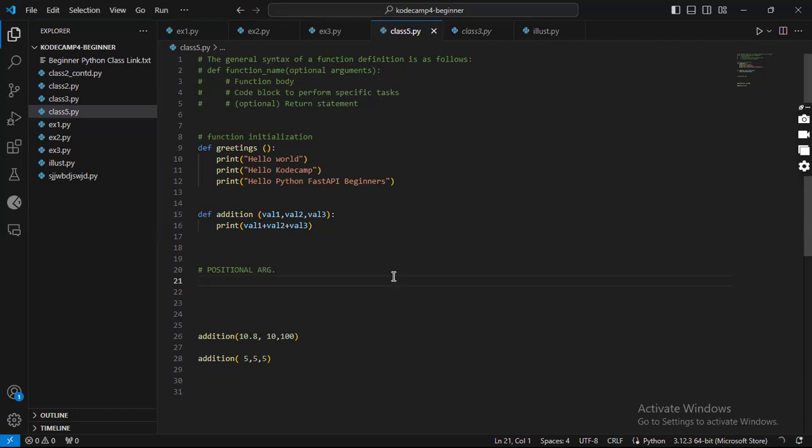Python will automatically take that value and make it accessible inside of your function, like what we've just done here. So if I come inside my function and say print var1, I can access the first value that was provided during function invocation. If I also say print var2, I can access the second value that was provided during function invocation. Same thing happens with var3. So that's the trick there.